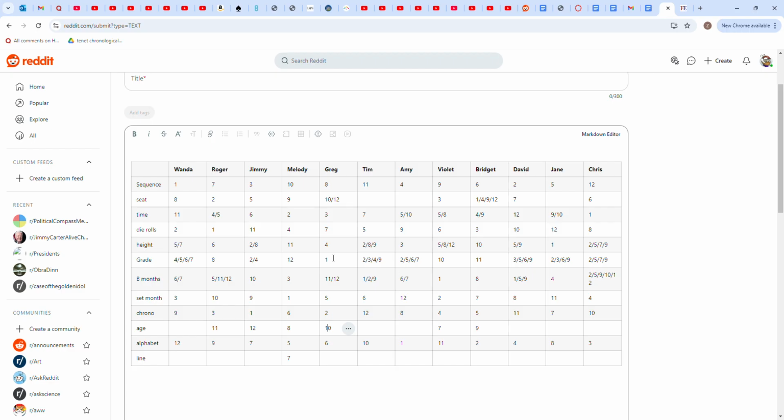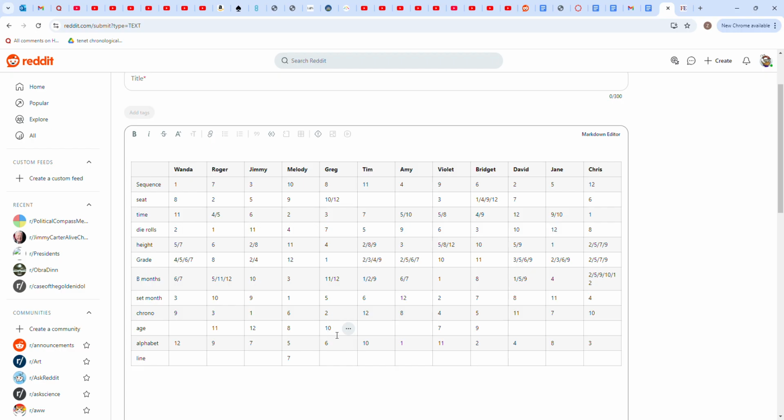And since September is the break that separates people of different grades, how do we compare people of different grades? Well, Greg was born in either November or December, and Bridget was born in August, which means that Bridget is going to be one of the youngest people in her class. Greg is going to be one of the oldest. But that relies on some outside information that I don't expect people to be aware of.